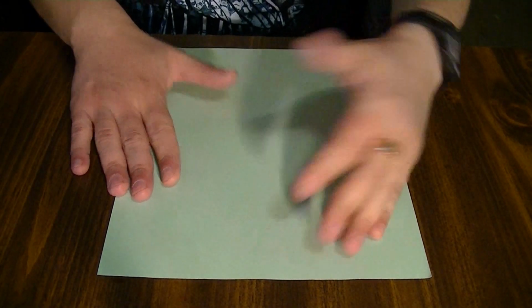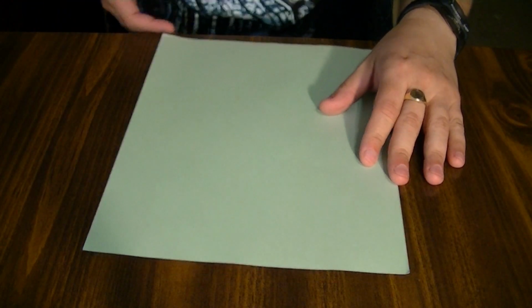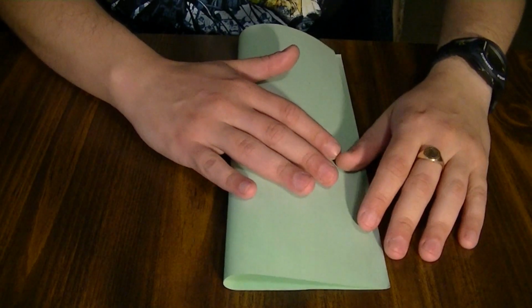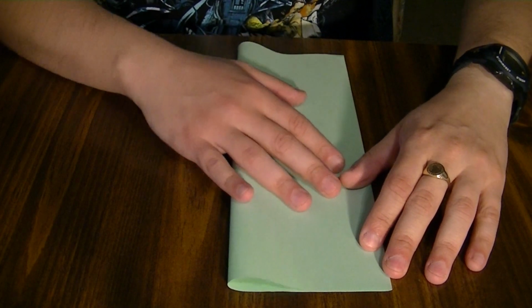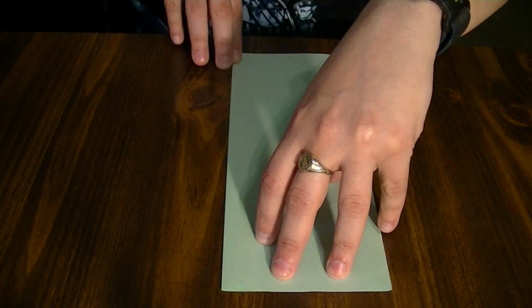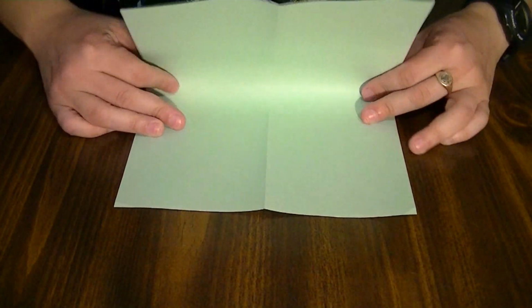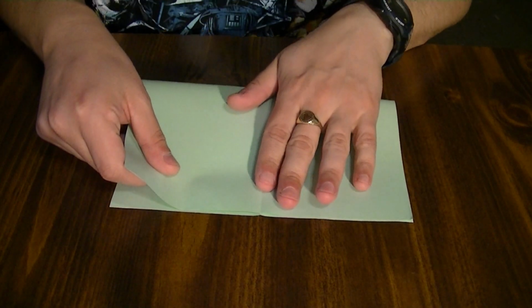All right, so let's actually do the thing. To make the X-Wing, you just need a very ordinary piece of typing paper. You can probably pull one out of your printer at home. Just like with any other paper plane, the first thing you're going to do is fold it in half the long way, just like this. And then, of course, unfold it. Then you're going to flip it over so that the crease is this way, and fold it in half the short way.